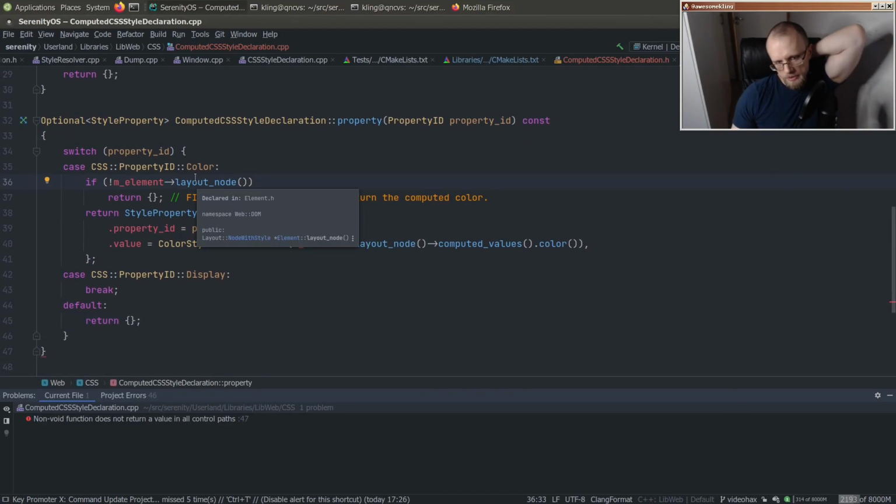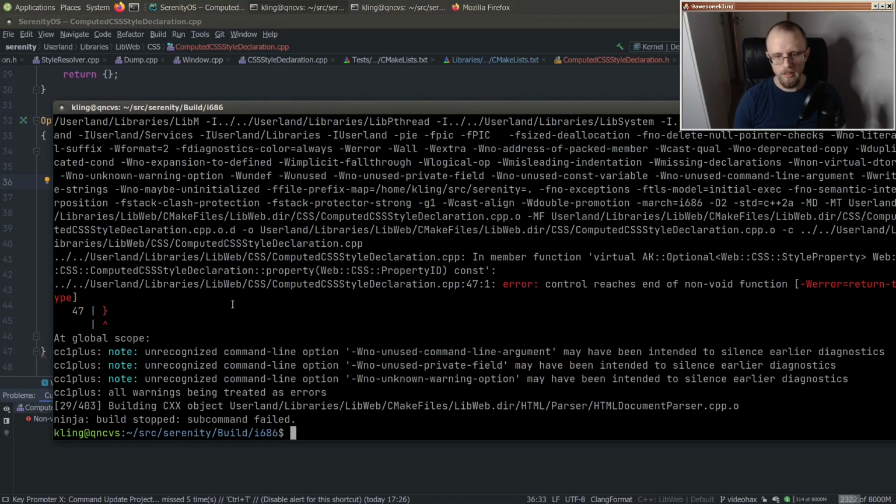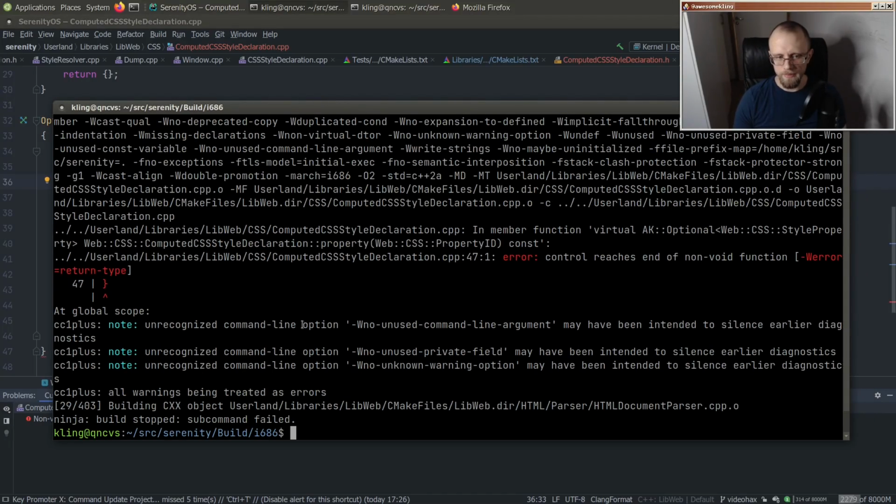Yeah, so this problem is a bit tricksy. So what's happening is that we store all of the computed style values with the layout node. And because display none tells us, oh, this thing does not participate in layout, so then we're like, oh, well, then it doesn't need a layout node. And then as an effect of that, we don't have the computed style information stored anywhere because we figured we were not going to need it.